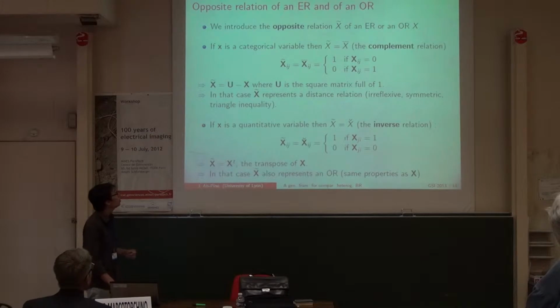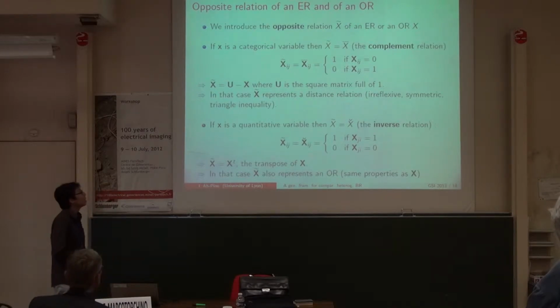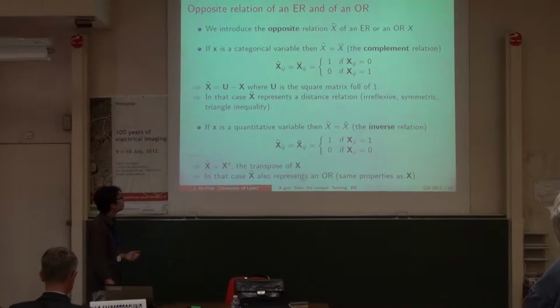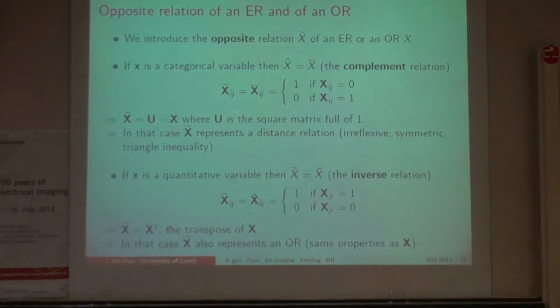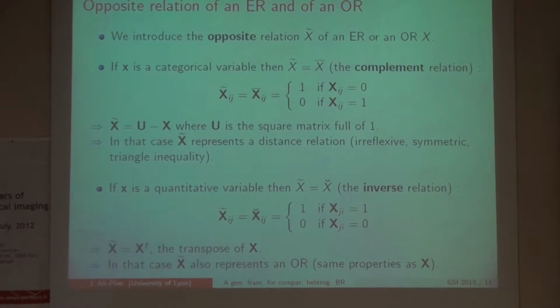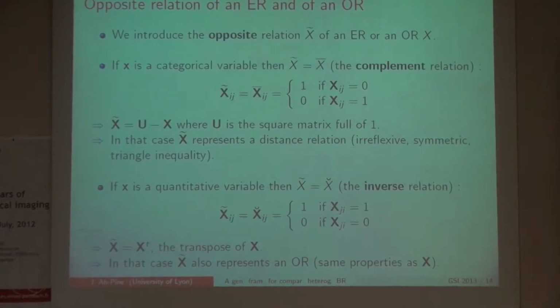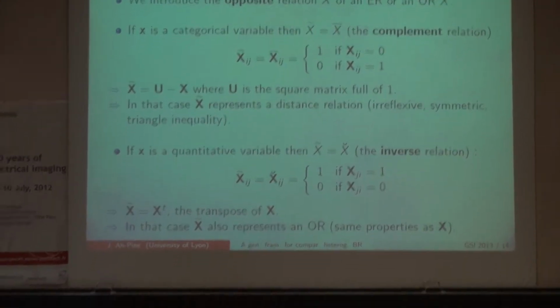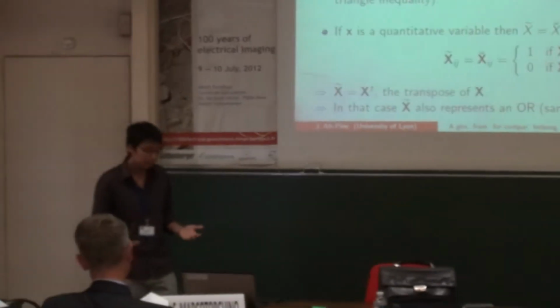For other relations, I take the opposite of x, not the complement, but the inverse relation. So the general term is given here, but typically it's just the transpose of the relational matrix X. To give you an idea, if my order relation is lower than, then the inverse relation is greater than.